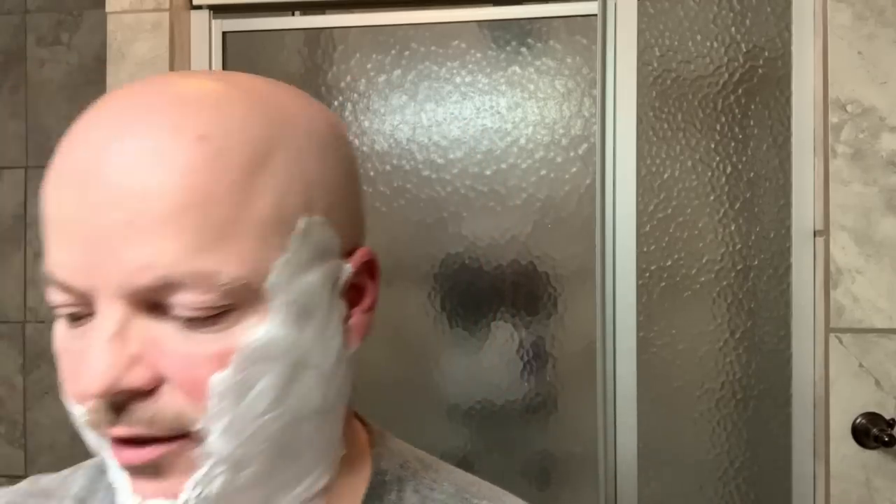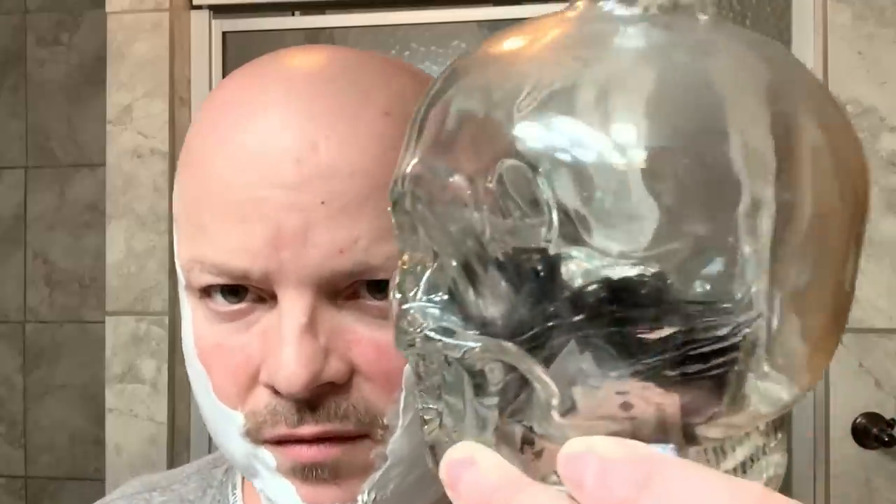A fellow asked me how I store my used blades, so I'll show you real quick. This is a crystal vodka skull, and in that you can see about maybe three or four years of blades. Just drop them down in there — it comes with a cork. But if I put a wet one in there, I usually leave the top off a little bit because I don't want a bunch of rusty blades. That's what I use: crystal vodka empty skull. It's pretty cool.